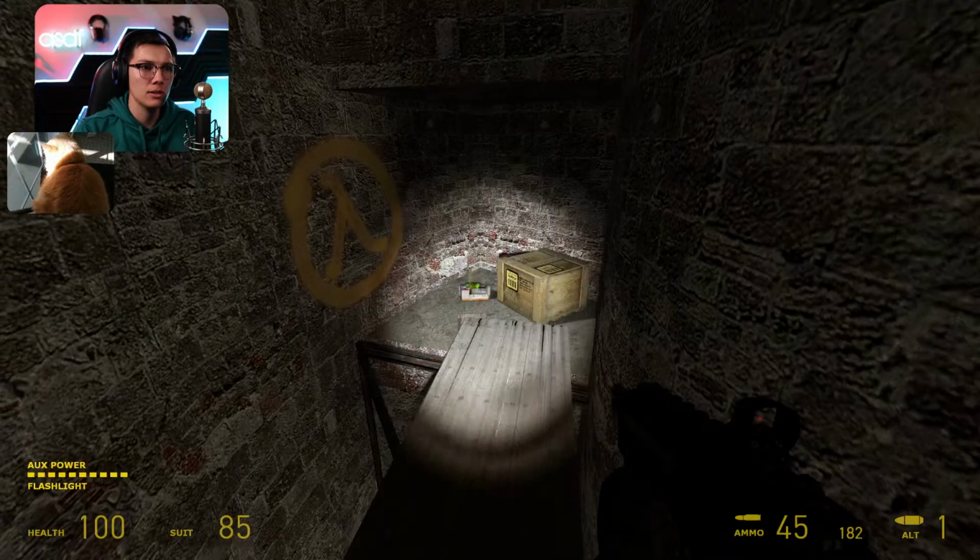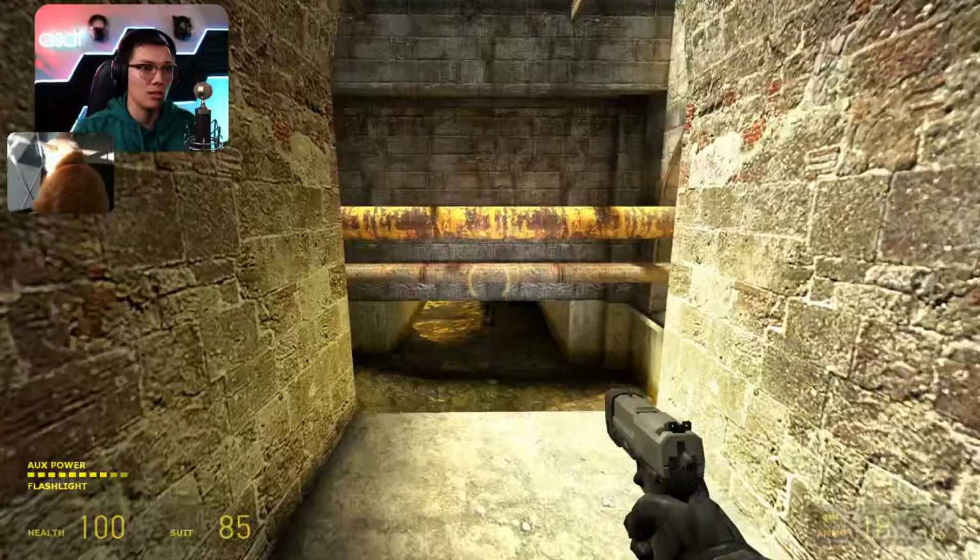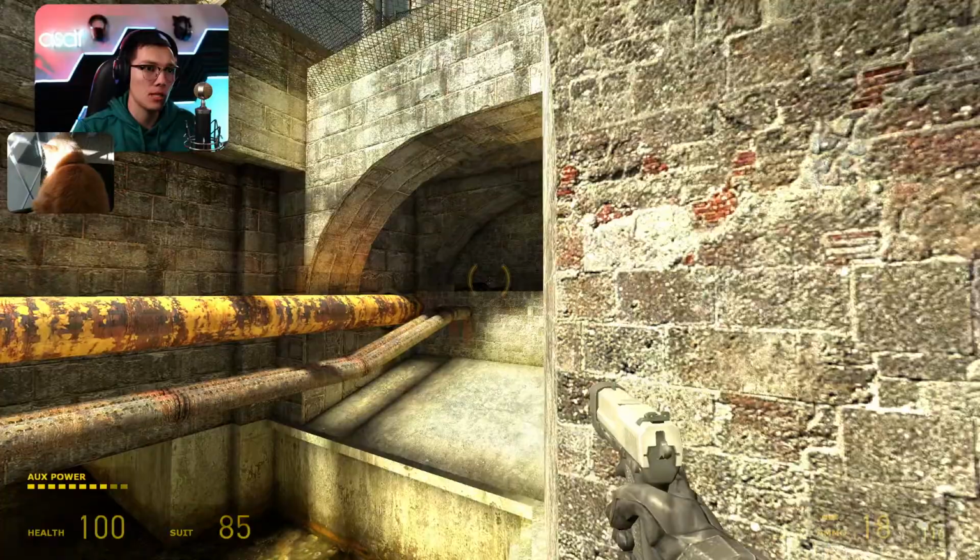Isn't there like another bomb here or something? Nah, just pistol ammo. But I think we need to drop down here. Go this way. I got stuck there for such a long time. I want to get up over there. I think there's some supplies.